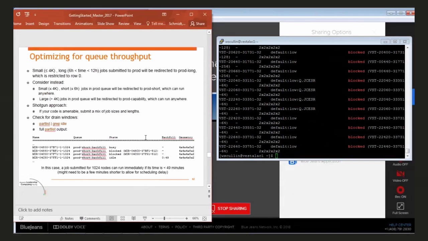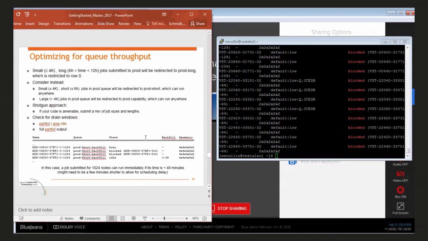And this is true across the board. The bigger your job, the more priority it'll get, the faster it'll run. Anything larger than 4096 nodes, that is to say using an 8K partition or larger, will wind up in prod capability. They can run on row 0, row 1, row 2.